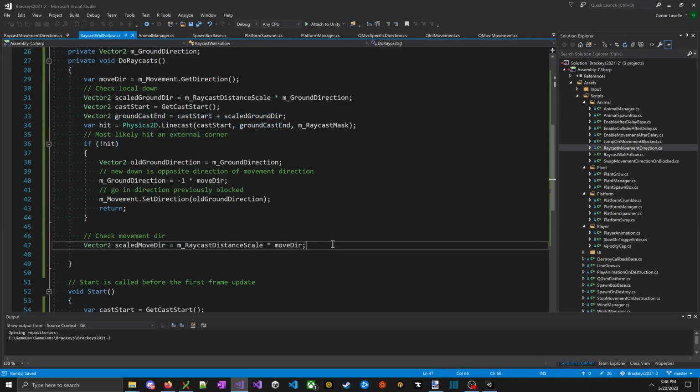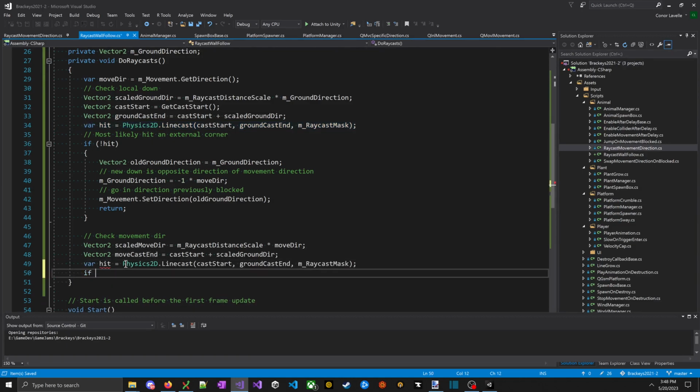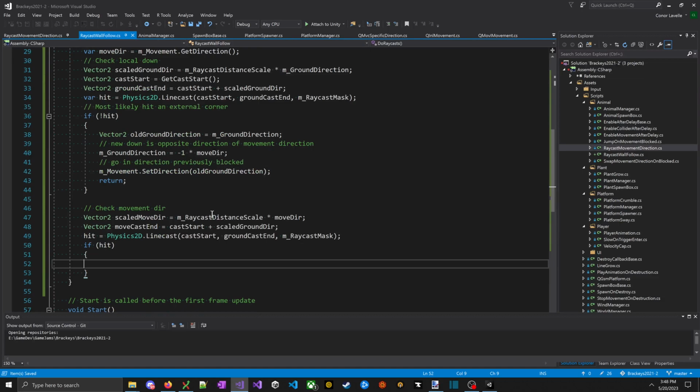And then we have move cast end. And then we can do the cast. Fine. Now if this gets a hit, that's an internal corner.